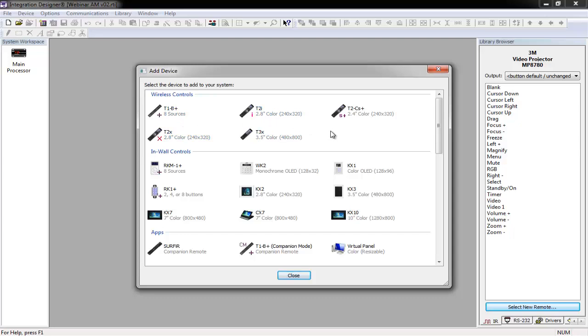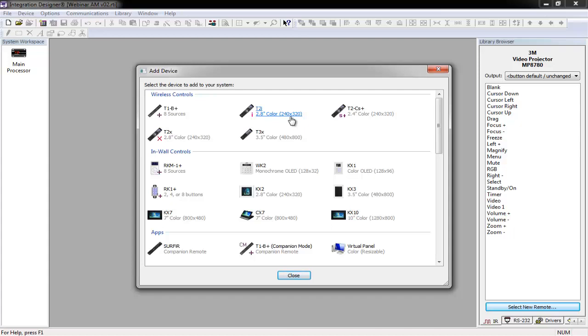Now, you'll notice here that when we are looking through our remotes, underneath the name of the remote, it will have a description of what that remote is. For example, on the T2i, it has 2.8-inch color, and then in parentheses, what the resolution of that LCD color touchscreen is. And it's important to note what that is, because in Integration Designer and the user interface design that you need to use for it, all the images that we have available for you in the Bitmap Library or any images that you import in are going to be in a locked resolution format, which means that you can't make those images randomly larger or smaller at your leisure.